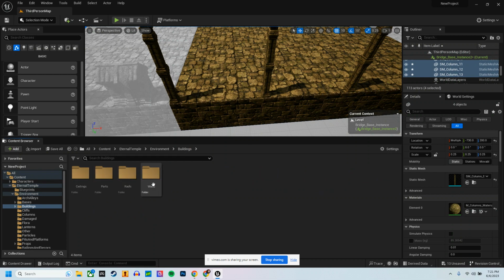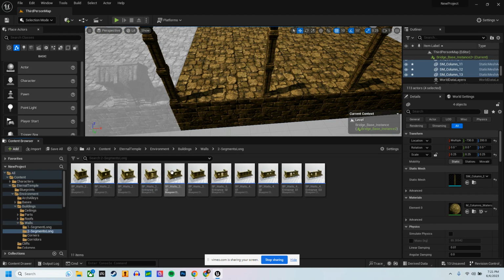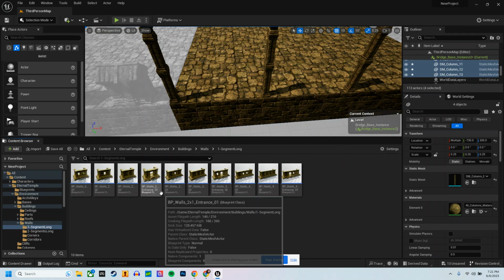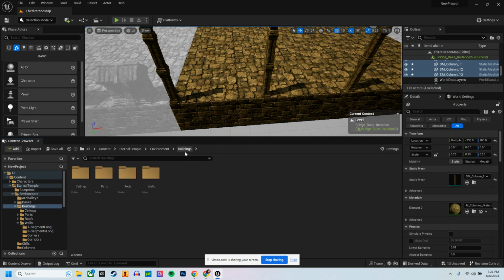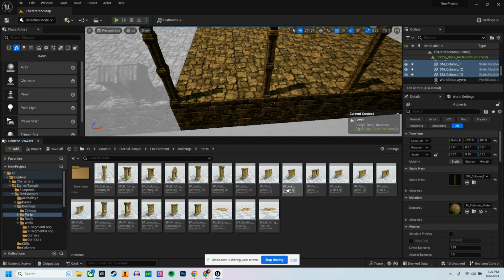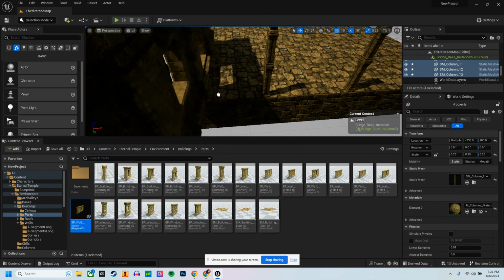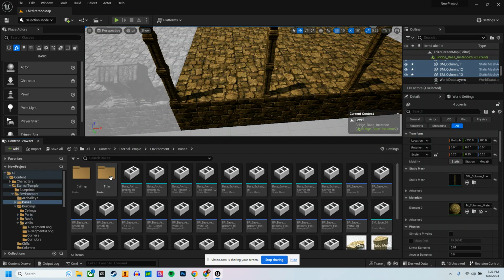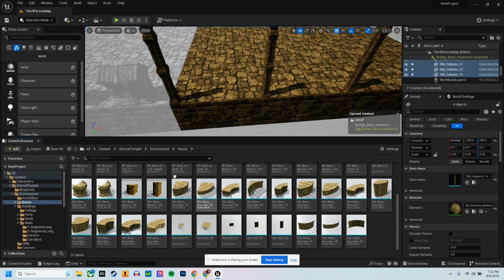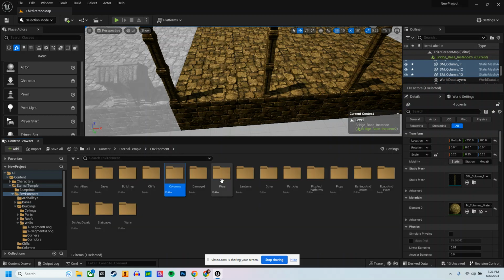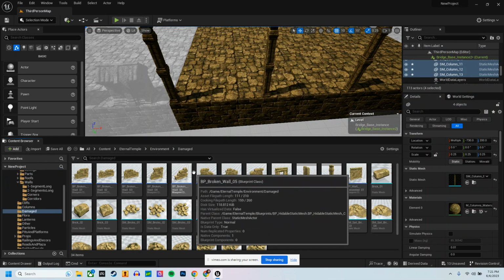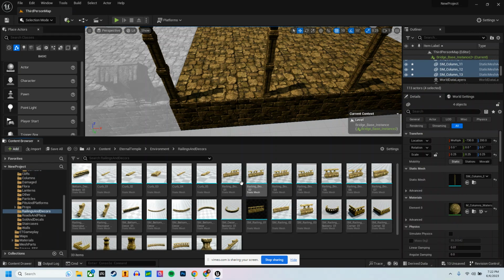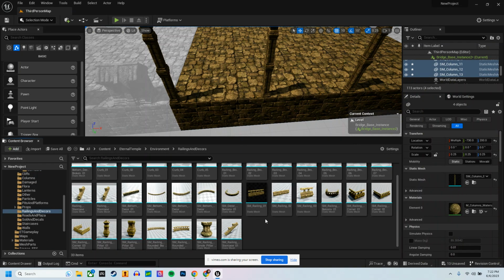Let's go to 2 segment long, maybe 1 segment. There's so many pieces with this. It makes it really interesting here. All right, so here's some walls. We could probably use this here. You know what? Let me do this. Let me go to bases or damaged. No, there it is. There's the one I'm looking for. Railings. That's the one I'm looking for right there.